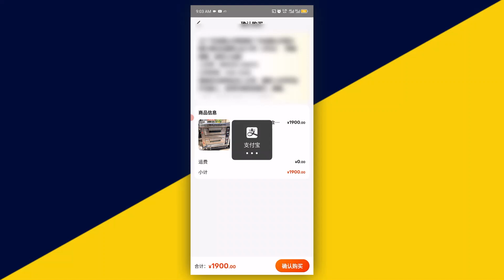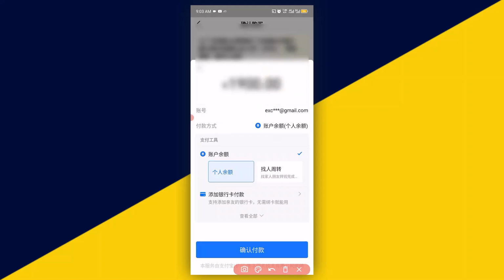Allow the Alipay to connect, because you can only make payments with Alipay on this app, just like so. Next thing I'm going to do is to click on here to proceed. So I'm going to go ahead and click on here now to proceed with payments.